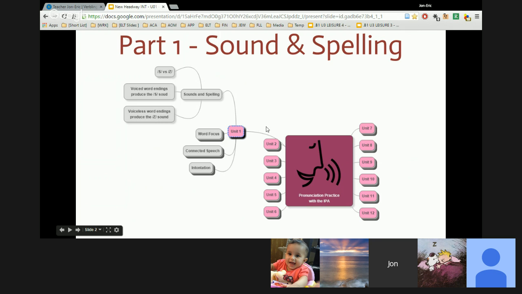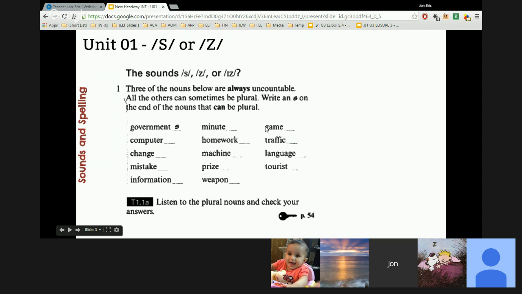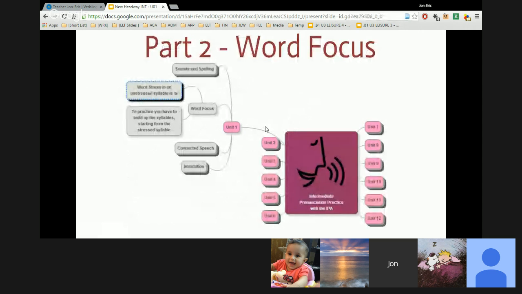So what I'd like to do is try to connect this with other aspects of pronunciation. So we're going to go on to the word focus section today. Let me go to the map for that. What we're going to look at is word stress in the things that we've seen so far. We're going to focus just on the words. And what you're going to see by the end of class is that in an unstressed syllable the vowel is an uh sound. If you see that upside down E in the International Phonetic Alphabet, that symbol represents the sound. And in a grammar book or in a dictionary, it's called the Schwa symbol.